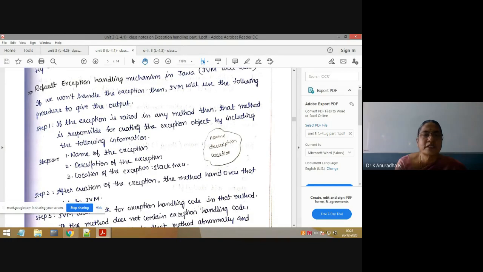Because the programmer need not handle the exception always. Sometimes he may handle, sometimes he may not. Suppose he is not handling, then the JVM will handle that exception. You will get a separate output in case of default exception handling because abnormal termination occurs. That's why if you understand the procedure for default exception handling, then you can understand the output which we are getting for default exception handling programs.